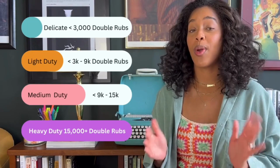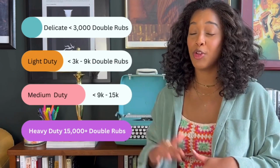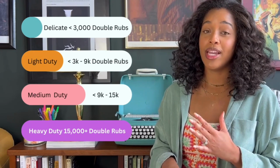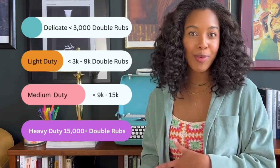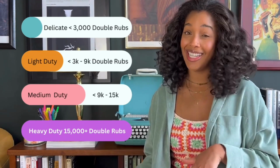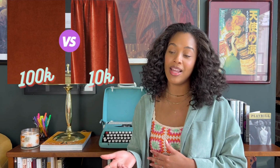And one thing I want you to pay attention to when you're thinking about your own project is the durability of that fabric. The double rub will tell you how durable your fabric is, and you wanna look at that number. If that number is a little bit lower, you're not gonna wanna use that for any area that you have that's a high use, high traffic area, because you're gonna spend all this time creating your beautiful piece and then it's gonna deteriorate even faster than you spent the time building it yourself. My fabric that I chose actually had 100,000 double rub, and the comparison on this site only had 10,000. So that can account for why the price is a little bit higher. You just have to determine for yourself how much you want your fabric to be durable.